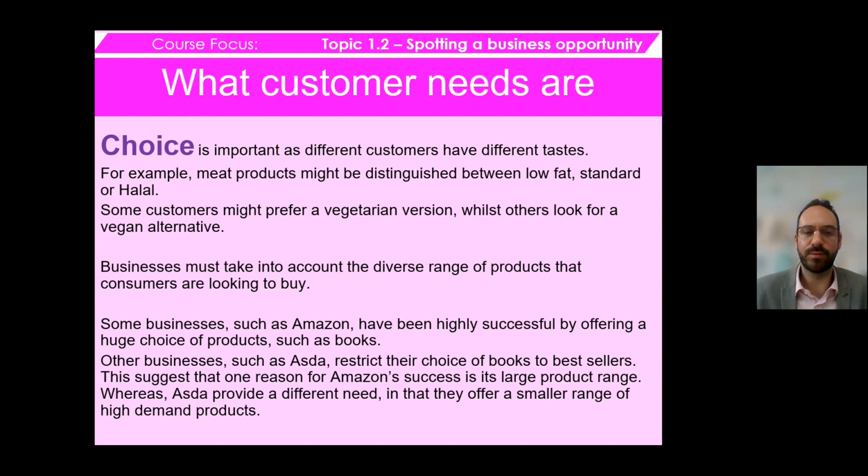So for example, businesses like Amazon have been highly successful because they've offered a huge choice of products in relation to their books. You can get almost any book on Amazon. But when you think about other big retailers like Asda, Sainsbury's, Tesco as well, they've all got a section of books available. There's normally only a really small section of books you can buy. Generally, they'll stock bestsellers or things that they know people will buy. But if it's really unique books, or books by a special author or on a special topic, they generally won't sell there.